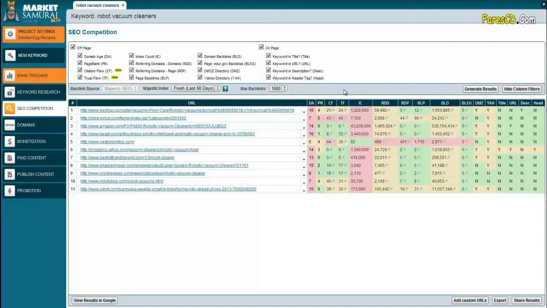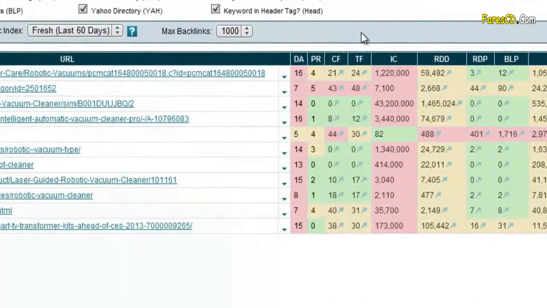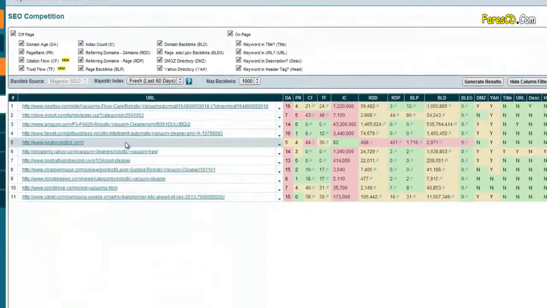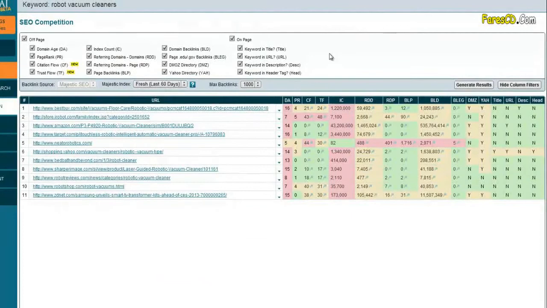The next factor is TF, which is trust flow, and trust flow measures how trustworthy the particular page that's being shown is to the search engines. This is another metric measured by Majestic SEO, which is an SEO company that has tracking software where you can track where things are ranking in the search engines, and they have all kinds of other tools as well. But trust flow takes into account how trustworthy the backlinks are that are pointing back to the particular page.